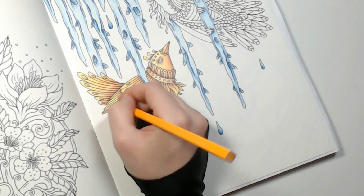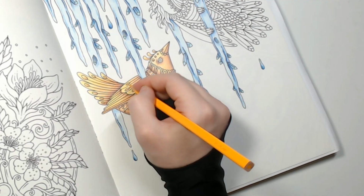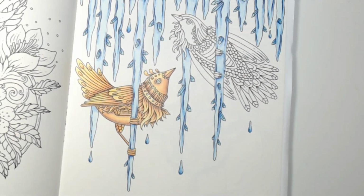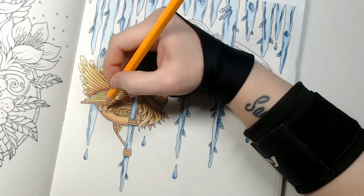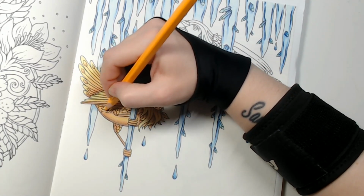Let's see, like so. Let's just kind of put this in here, blend it all together. I think this is looking pretty okay. I like how this gold is coming out. Probably not the best gold, but it will do.